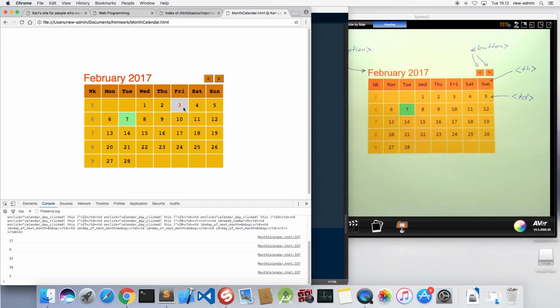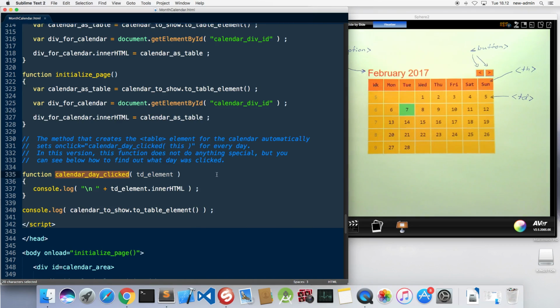But we have this feature here so that when you do exercises, or if you want to improve this page somehow, you could put something interesting here.